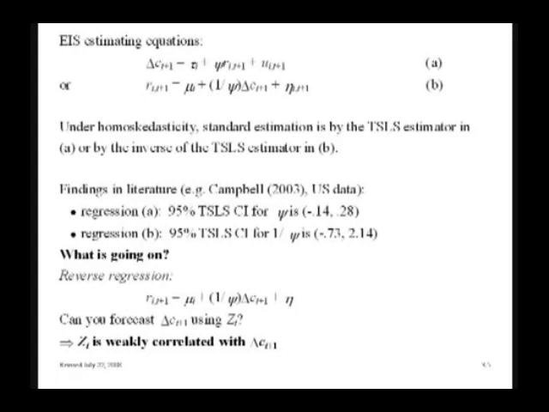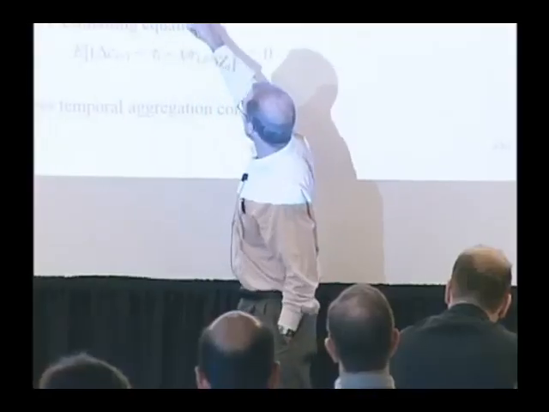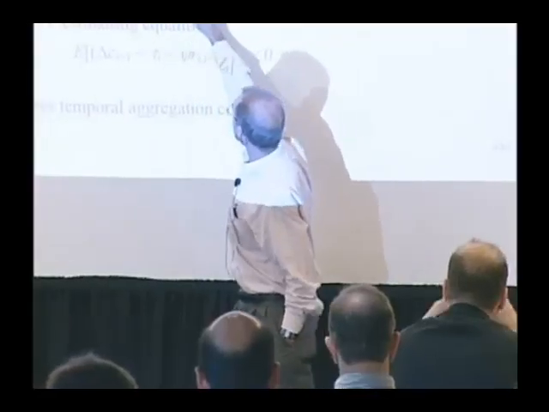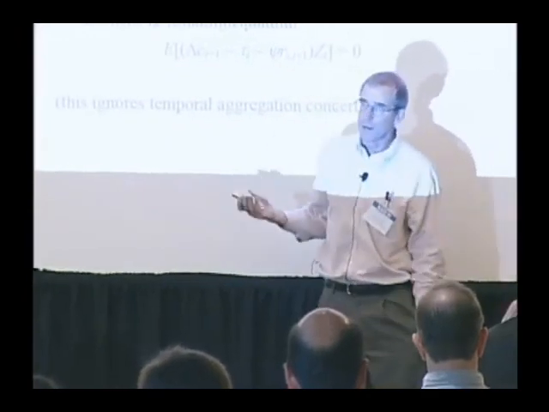There's really two ways you could run this. You could estimate this using a regression of consumption on the interest rate, or the asset return, or you could do it backwards, right? Because this is a first order condition, it doesn't say one of these things is supposed to be on the left-hand side and one is on the right. It's just an orthogonality condition. It's just an equilibrium condition. So you could put it wherever you want. Either you could run delta C on R and estimate psi, or estimate R on delta C and estimate 1 over psi.